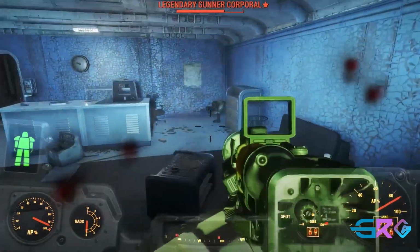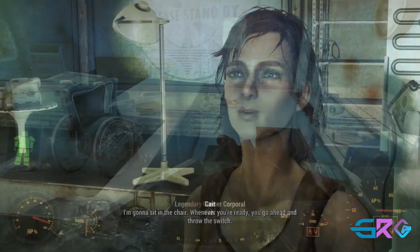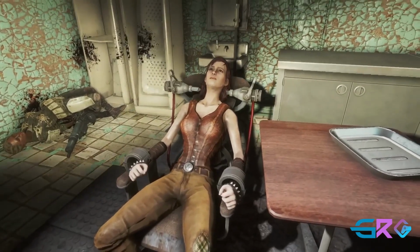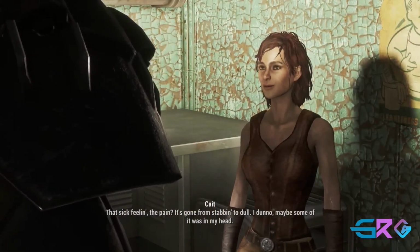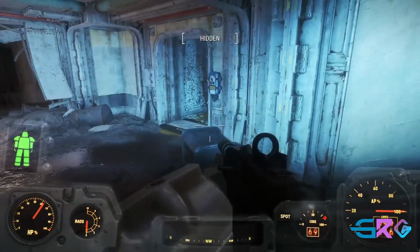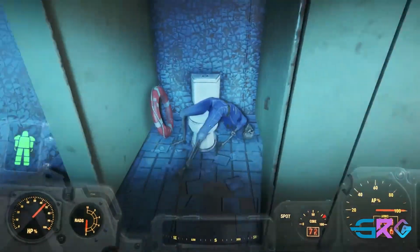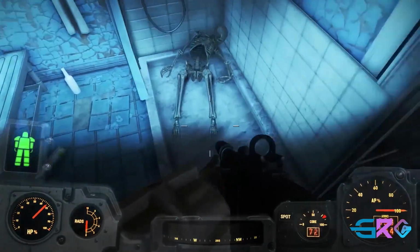The residents' rehabilitation program was designed to lead them to believe they were successfully overcoming their addictions. After 5 years, a resident, who was secretly an Enclave plant, was instructed to open a hidden cache of drugs and alcohol. This planted resident was meant to stage a discovery of the stash. The sudden and unexpected access to a large quantity of drugs and alcohol precipitated a complete collapse of the rehabilitation program. The vault's population descended into chaos, driven by their rekindled addictions. The turmoil destroyed the community and resulted in a vault full of addicts, a grim outcome that highlighted the dark side of Vault-Tec's experiments.